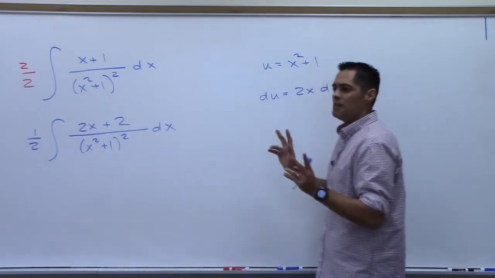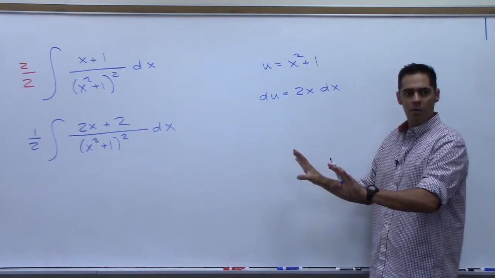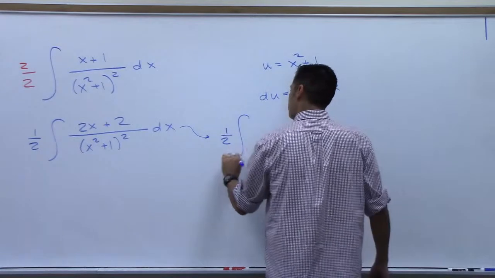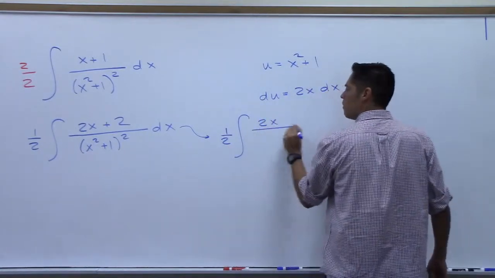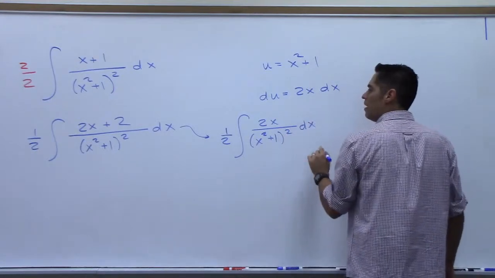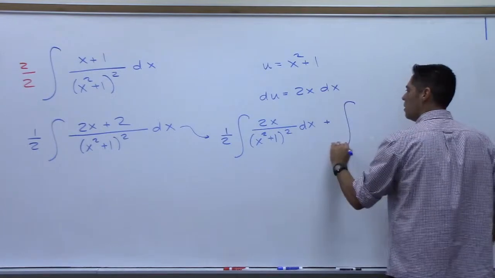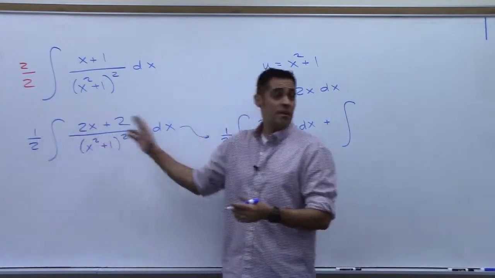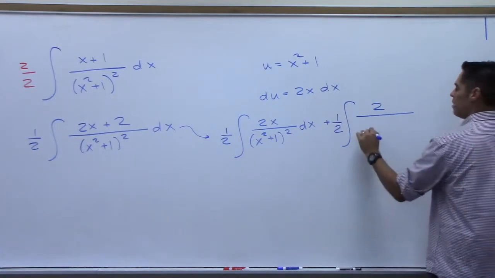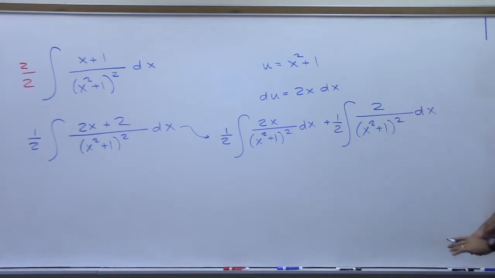So you don't have to realize a hidden 0 here because you actually have what you need if you split it at this point. So take this, do 1/2 integral of 2x over x squared plus 1 squared dx. And then what about the other one? It would just be 1 over u squared plus the 1/2 again, right? The 1/2 goes there. The 2, it's going to cancel. I just didn't want to do it until after I split. That's cool right there.